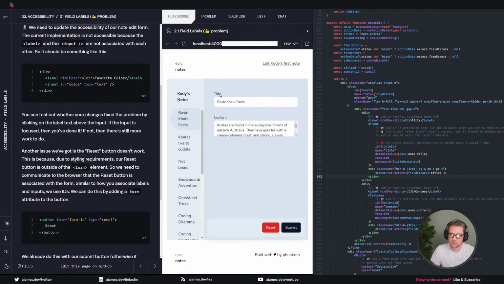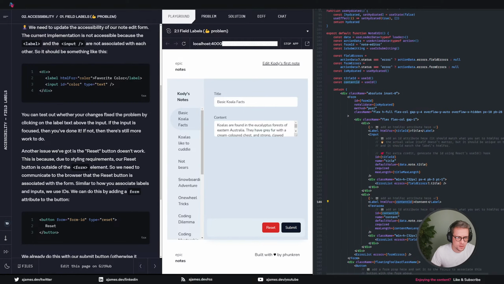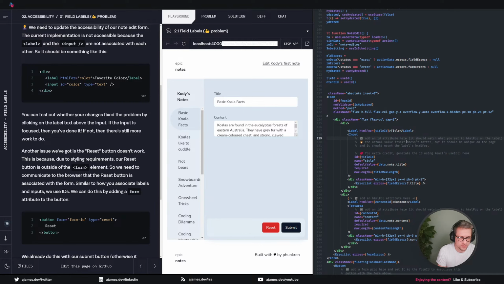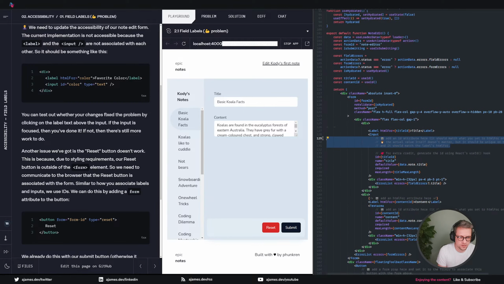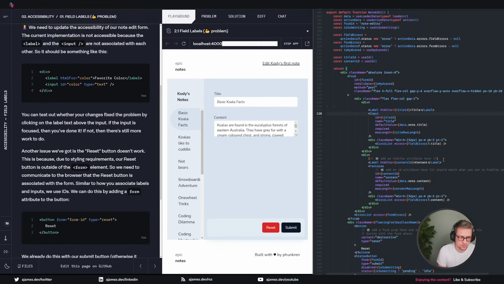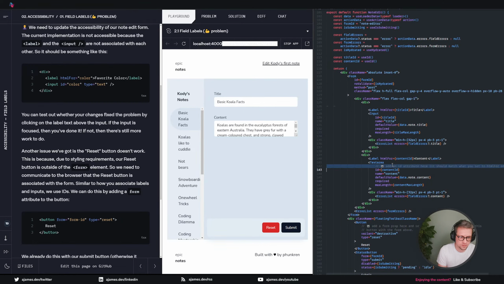If we go back here, this should still be working. Nice. Just to check that's working, if I made this title ID, this would then focus this, yeah, which obviously we don't want. Okay, so we've added that. We've added the ID attribute to the input. The actual value doesn't matter. Yeah, we've done that. And then we've used the useId hook, which is cool. Done that too.